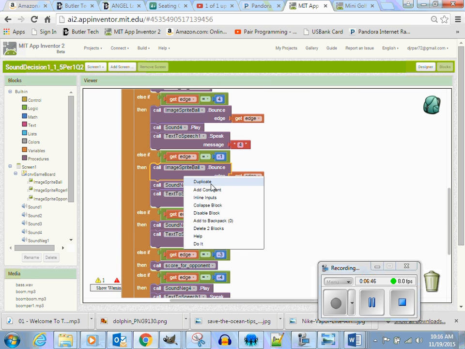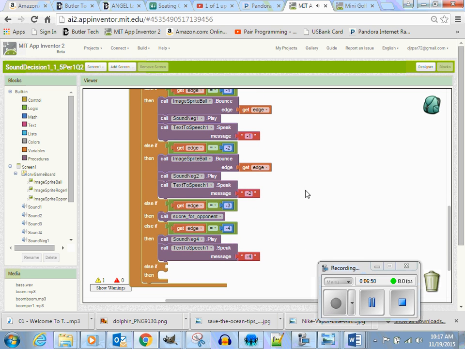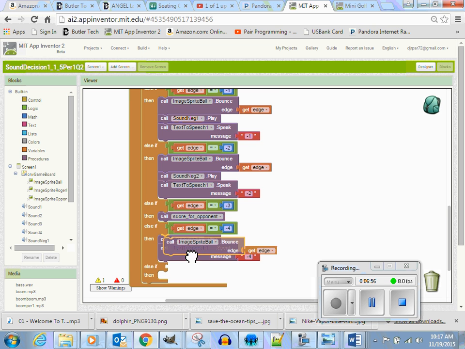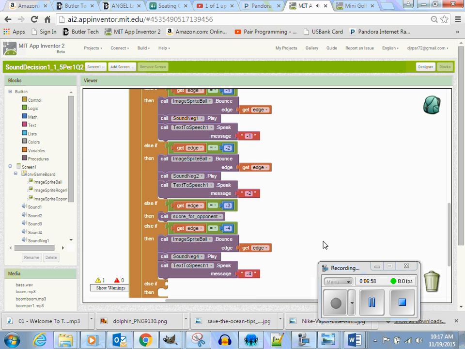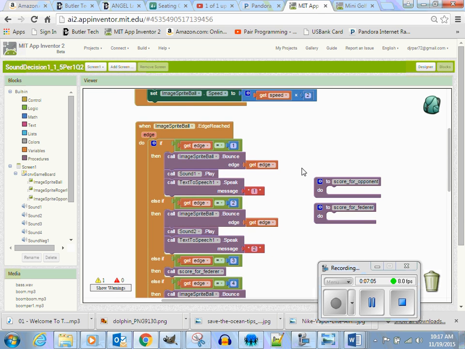Do I want to bounce when I hit -2? Yes. I'm basically going to bounce off everything except -3. Okay? So there, I'm good. I'm bouncing off everything except the -3 and 3.